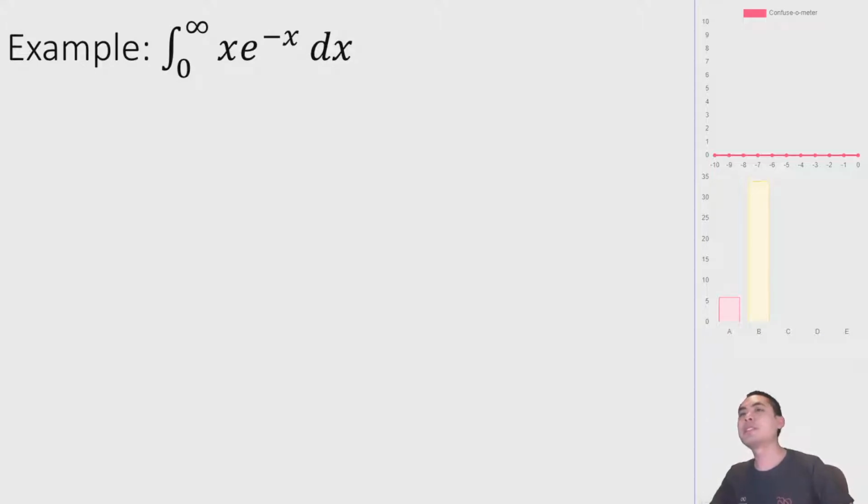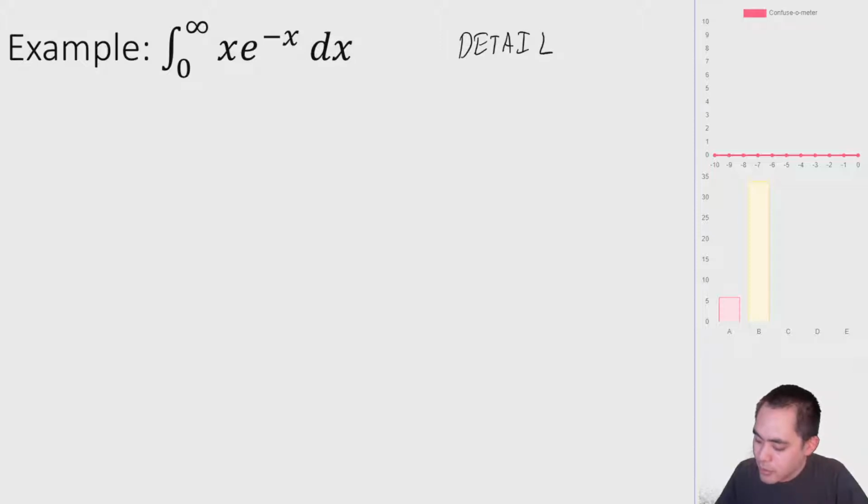So now the problem here is it turns out that U-substitution won't work so well because what are you going to use for your U? If you use U, x is equal to U, then you don't actually make any progress. If you use U is equal to e to the minus x, well, the derivative of that is minus e to the minus x dx, and so it doesn't make progress. But if you use integration by parts, note that we haven't. So remember, we had our acronym DETAIL, and we have an exponential part here, and we have an algebraic part here. Okay, so we can use integration by parts.